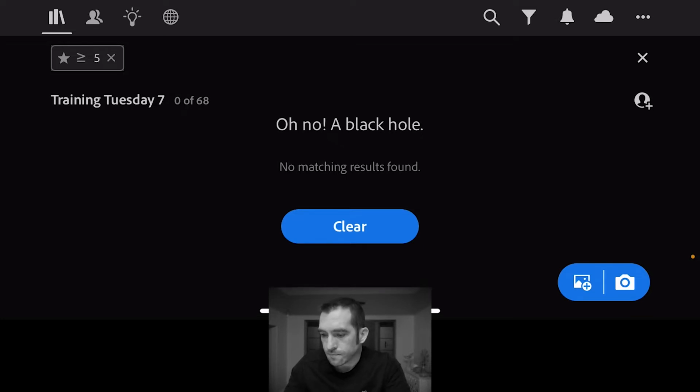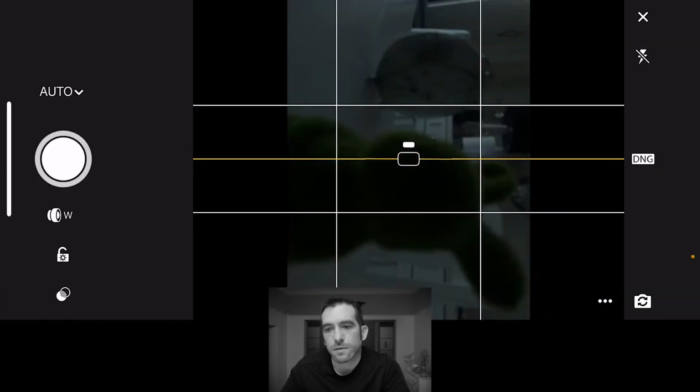Okay, so once you're in Lightroom, you'll see that in any album, right next to where I'm showing you now, there's an add images icon that you might be used to. That's where you'd be importing things from either your camera roll or from external devices. If you connect an SD card reader to your mobile device, you can import images there. Right next to it, there's a little camera icon. A lot of people don't ever use it, but it's actually quite handy. So we'll go to the Lightroom Camera. There we go.